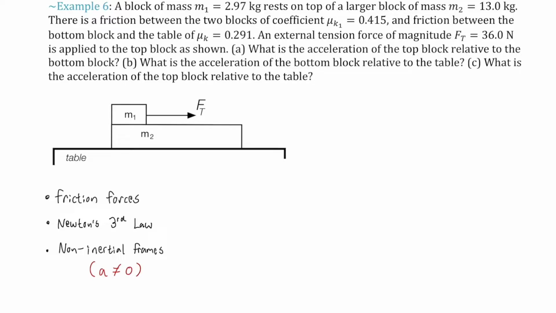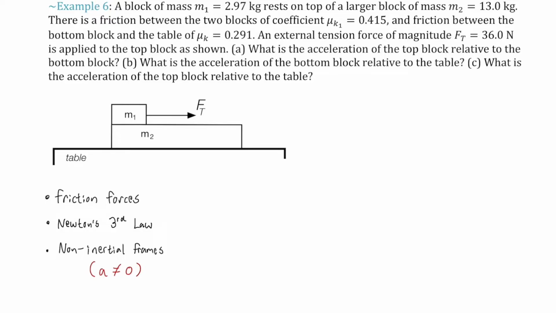So we are given the masses of two separate blocks, M1 and M2. We are also given the friction coefficient between the blocks, which is mu K1, and the friction coefficient between the bottom block, M2, and the table, which is mu K, which could also be labeled mu K2, but we'll stick with this subscript because at least they have two separate names. And we also have a single external force other than gravity, which is the tension force, shown here acting horizontally. So let's take a minute and fill in all of our forces in this diagram.